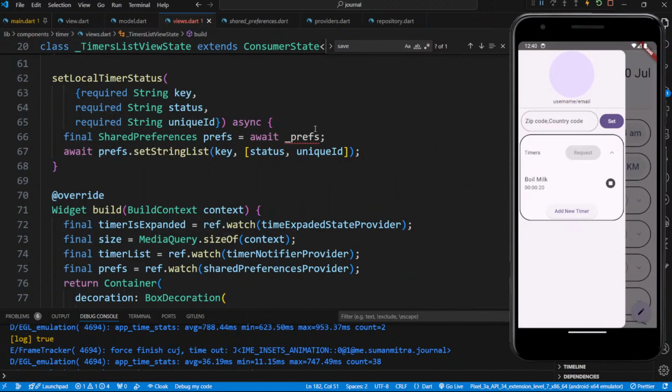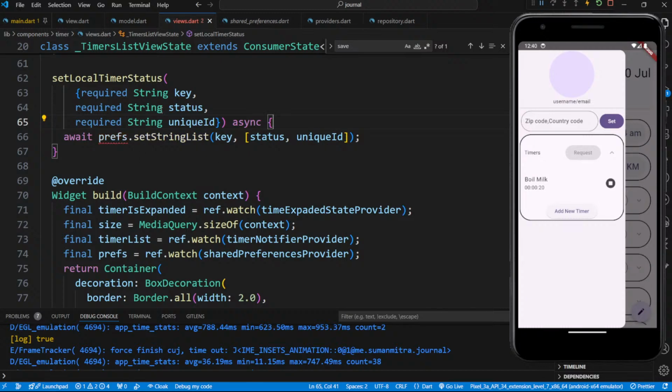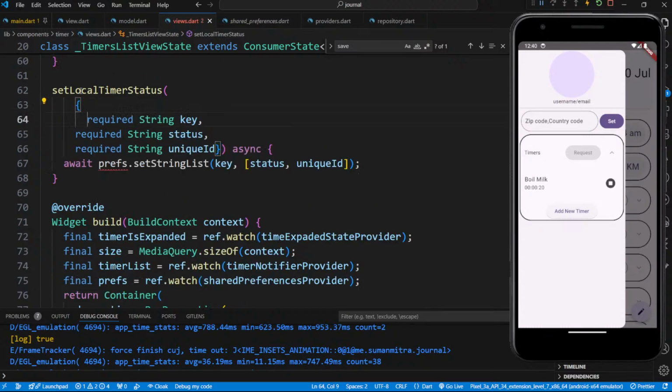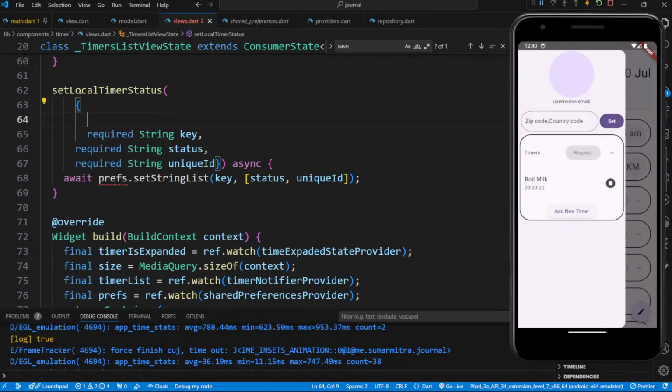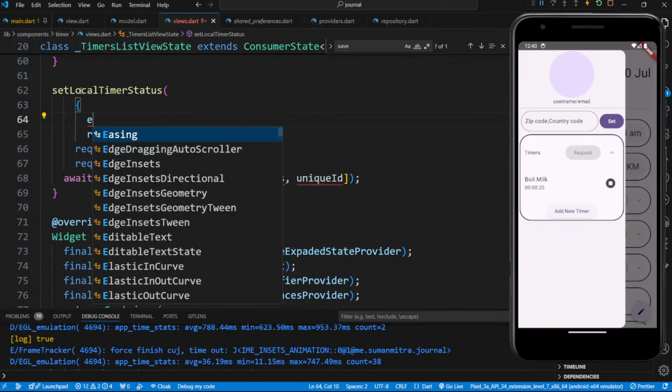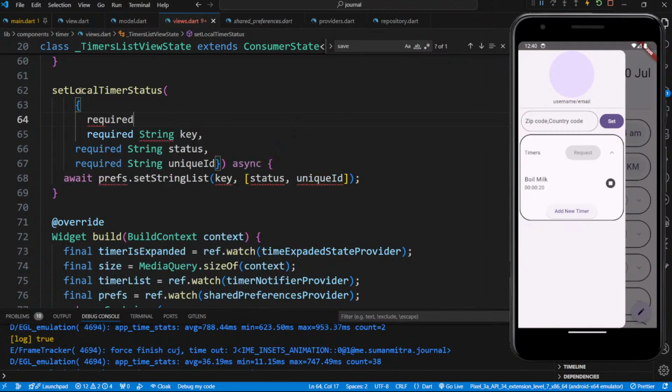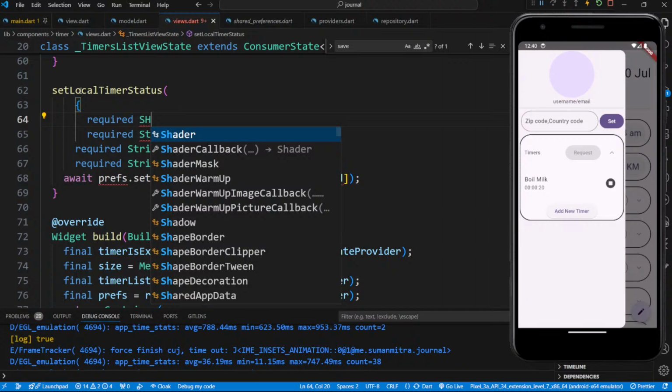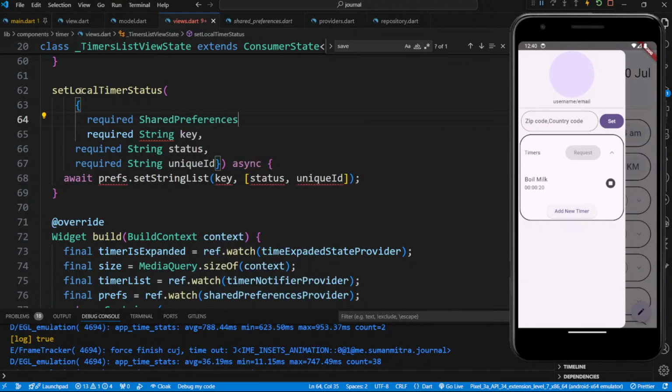Here's one more error. It's this one, the preferences. We don't need this also, and so it should be required of shared preferences.